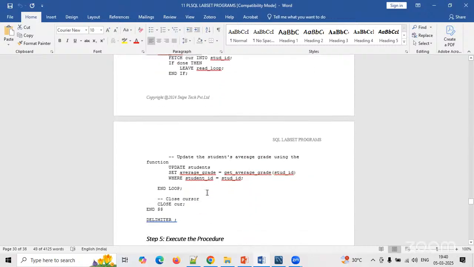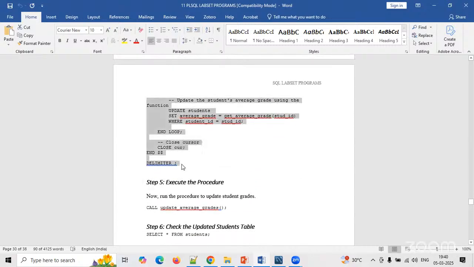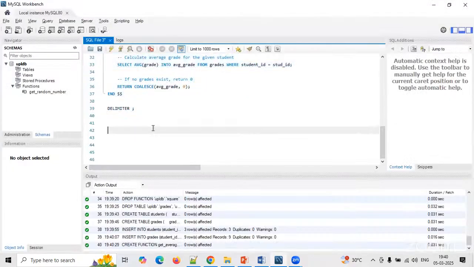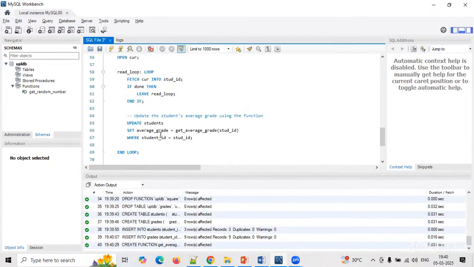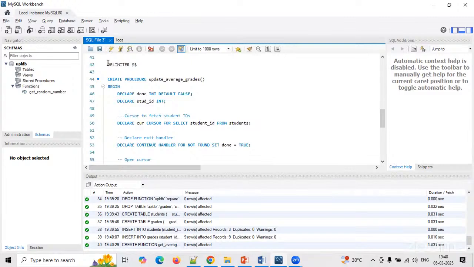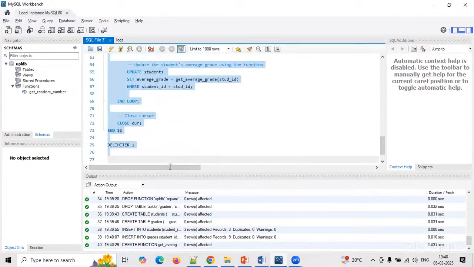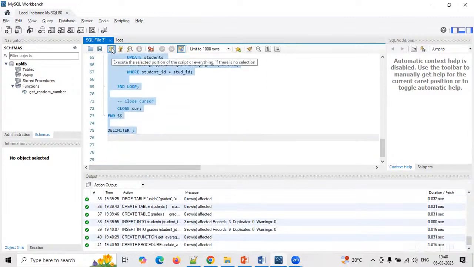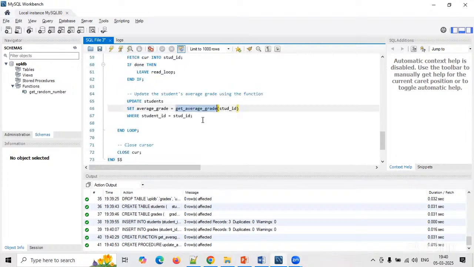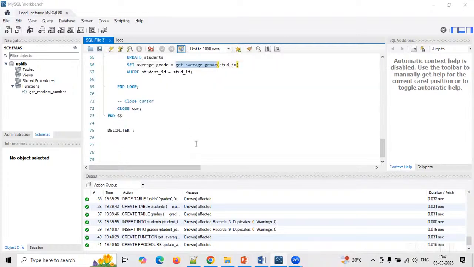Now let me go to the procedure. The procedure we already learned, so I am just making use of functions. My objective here is how to use this. Similar to a query, average grade, I'm calling the function here. Similar to SQL query, you can use it in the procedure. So you can write small reusable functions and use them across different procedures.